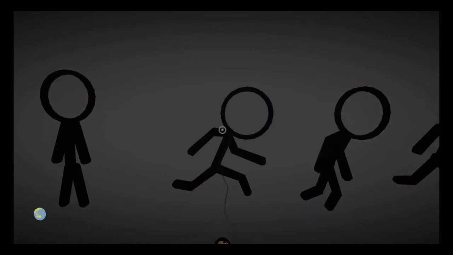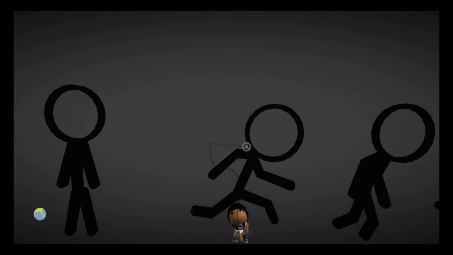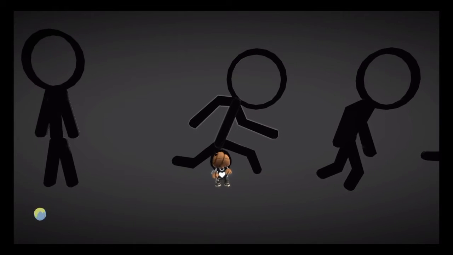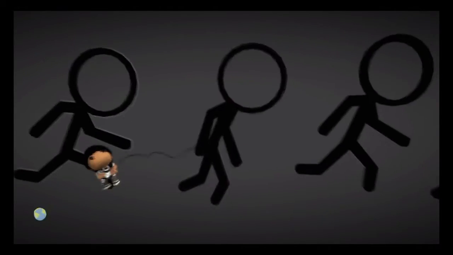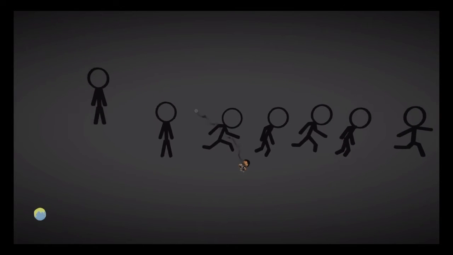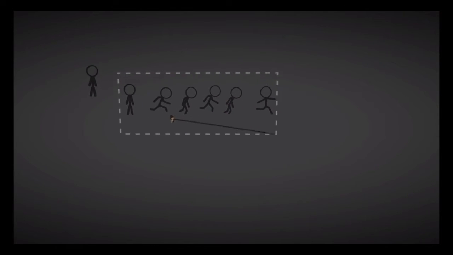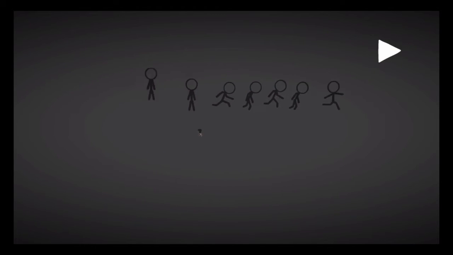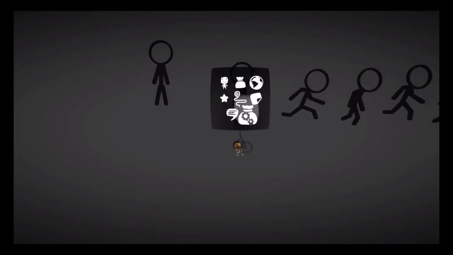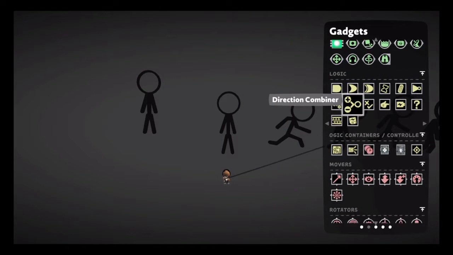Now if you made a stickman like this, you'll notice that the arms and everything aren't connected really. Like they're all like one separate piece. Just get the body, copy it, paste it, and it'll all be one character now. So now once you have all the characters, you're just gonna copy them all. And for color when off, make sure the opacity is down to 0%. Once that is done, I'm going to throw a microchip on one of the characters.